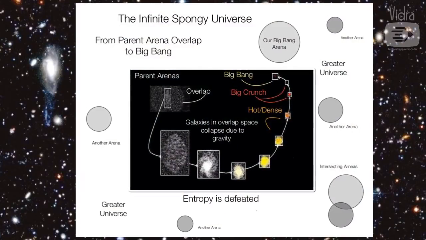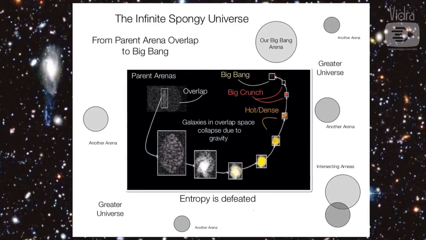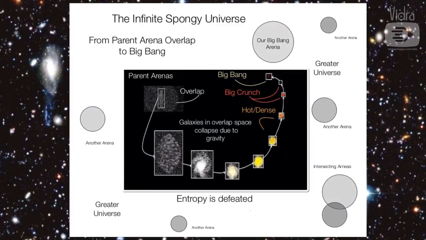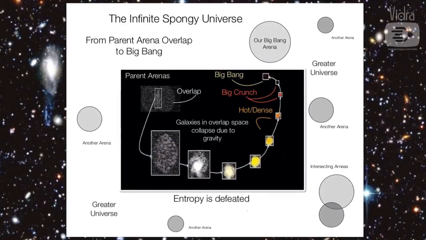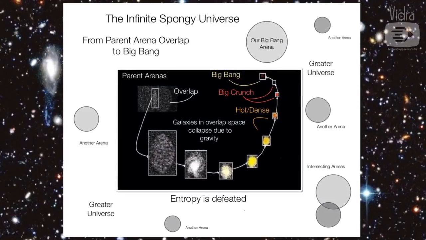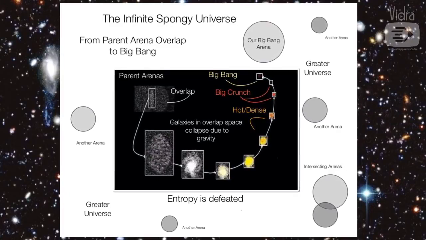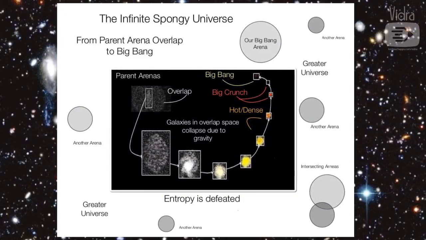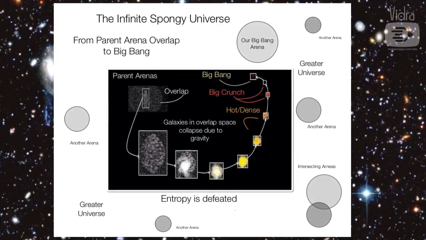There is a long period of convergence, characterized by a swirling rendezvous of matter and energy contributed by each parent arena. A gravitational accumulation of galactic material forms a big crunch at the center of gravity in the overlap space. And when a big crunch reaches critical capacity, it will collapse, bang, into a new low-entropy expanding arena. As each new arena matures, it fills with stars and galaxies that will provide hospitable planets where new life will be generated and evolved.